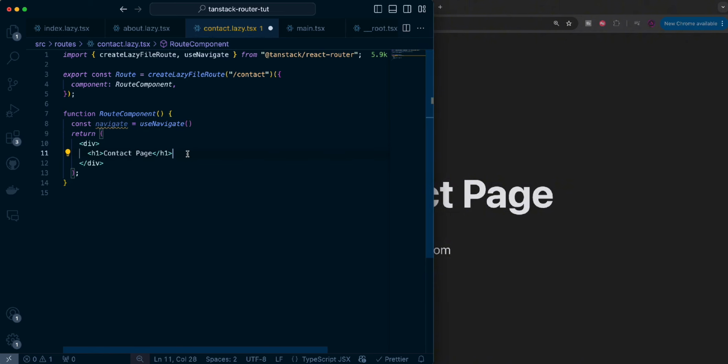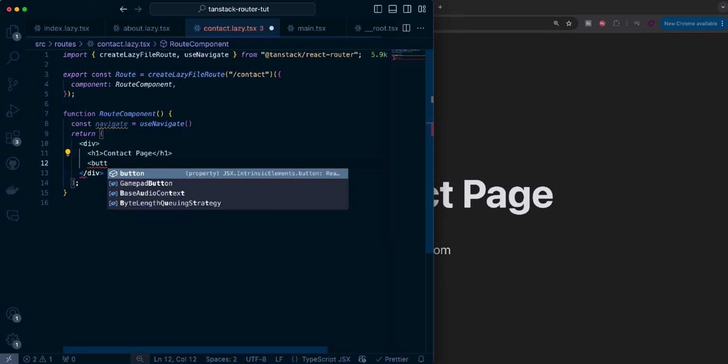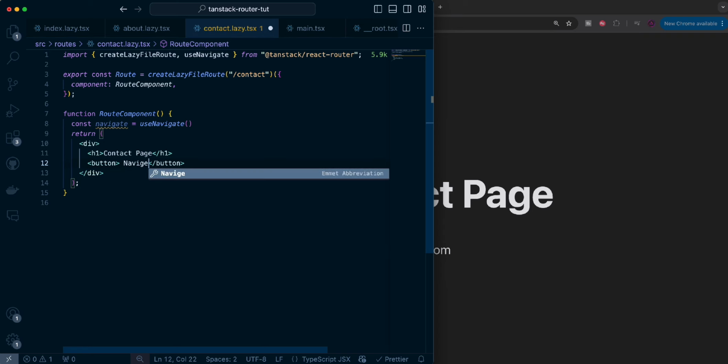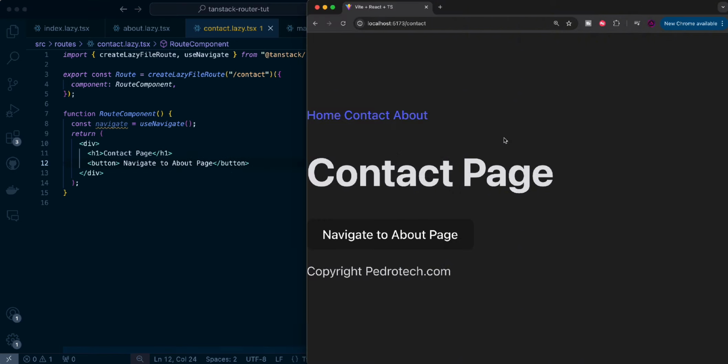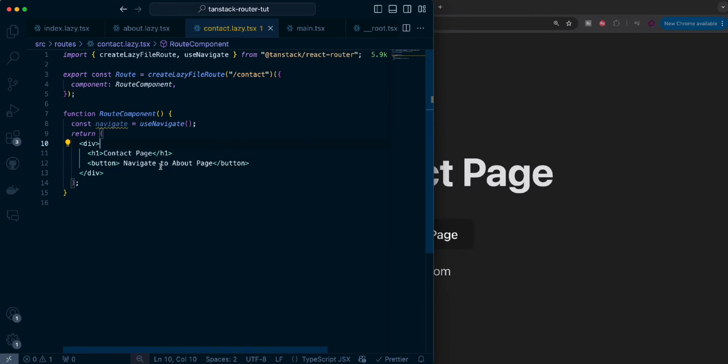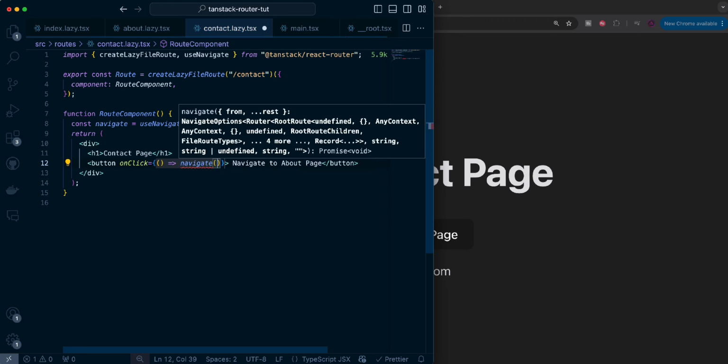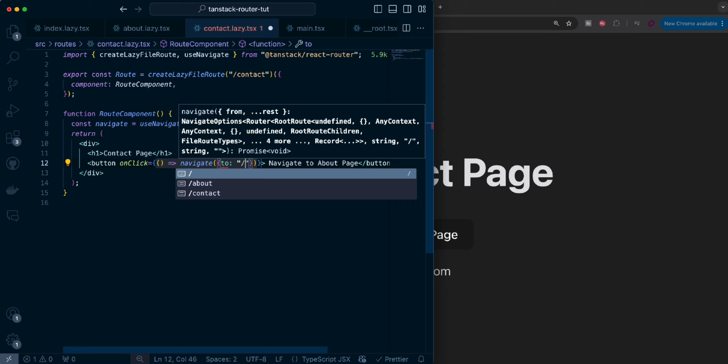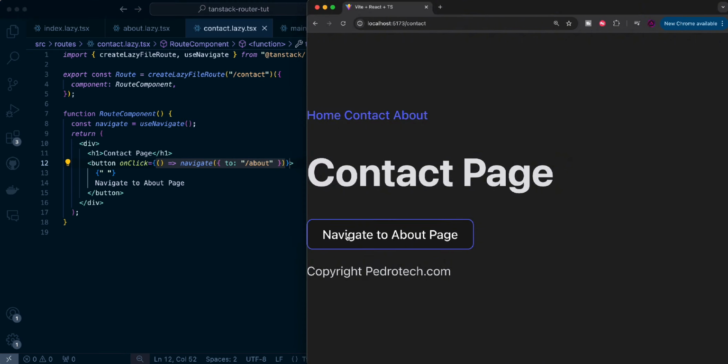And then whenever you need to use it, for example, imagine you have a button over here, and for simplicity reasons, I just want to say navigate to about page. Obviously, if this is all that this button does, you would be way better off just putting a link around this and then it will automatically do that. But imagine you have some logic that you want to deal with when you click on this button, and then when it's done, you want to navigate to a different page. Well, on this onClick over here, we can just say navigate and then pass in the to property over here and specify that we want to navigate towards a specific route. It shows over here which ones we can. I'm going to choose about, and you should see that when I click on this, it should redirect us to the about page without using a link, which is great.